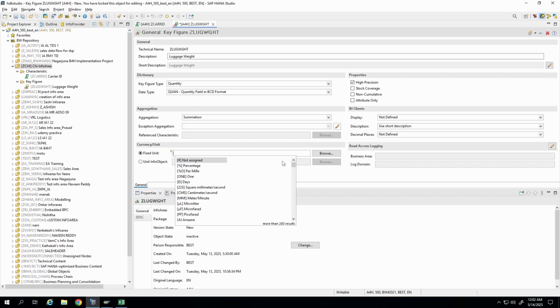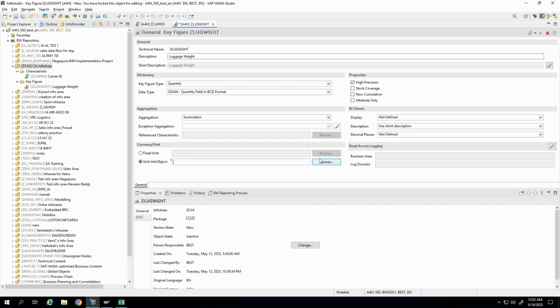These are nothing but your quantity units. If you give this fixed, it will be like a constant, right?